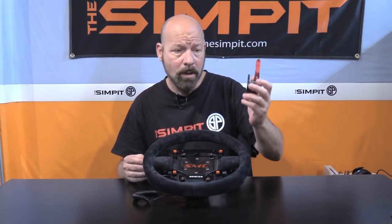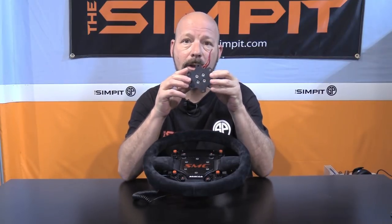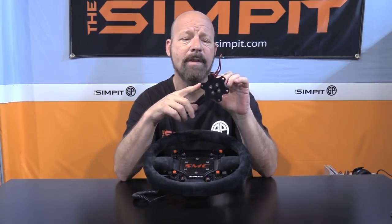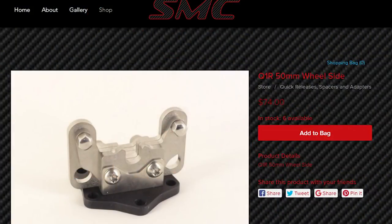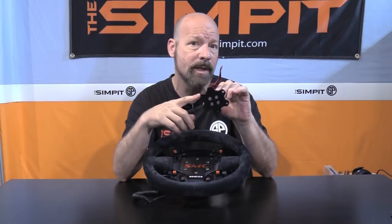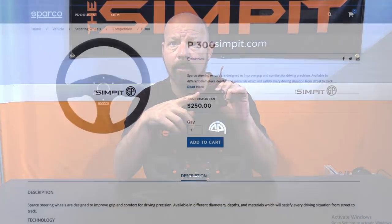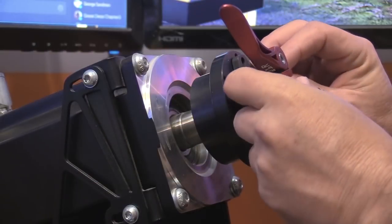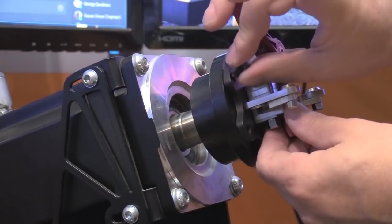Now, the installation is actually very simple. The Q1R quick release on the back has your standard 70 millimeter bolt pattern for most steering wheels. You can also get it in the smaller, I think it's a 50 millimeter size as well, but this is the one that you're going to find on most conversions and most real car steering wheels.